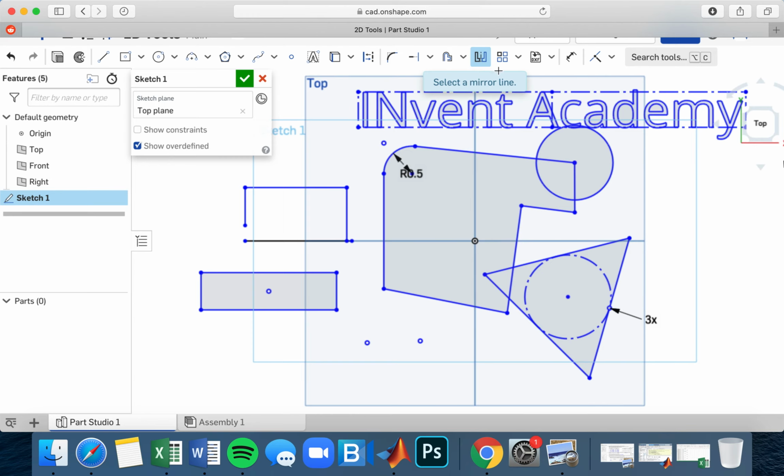So, for example, if I select this line here, oops, sorry, let me do that again, perfect. Click on the line, there we go. And then it tells me, select entities to be mirrored. What entity do I want to mirror? Let's say I want to mirror this rectangle about my line. Therefore, I will select all of the components of the rectangle, and as you see, as I'm pressing on them, OnShape is slowly creating them one by one.